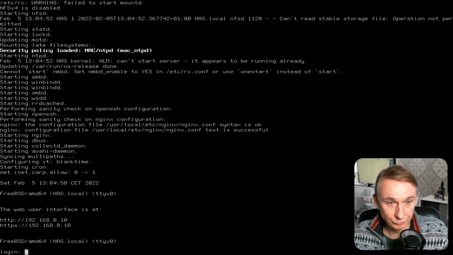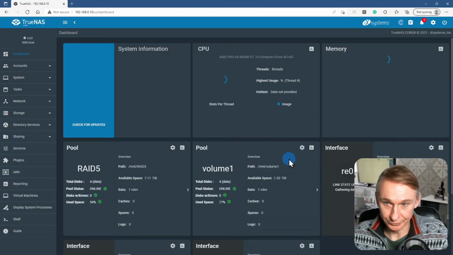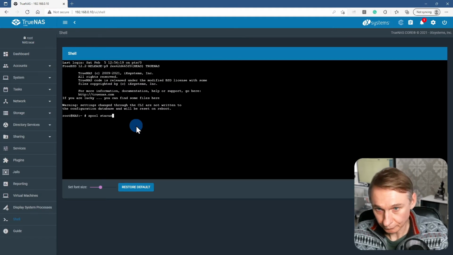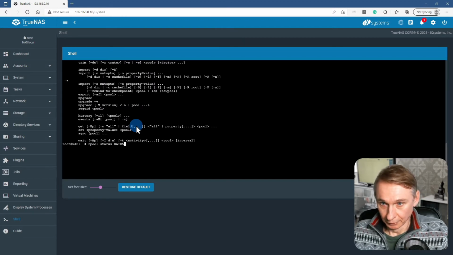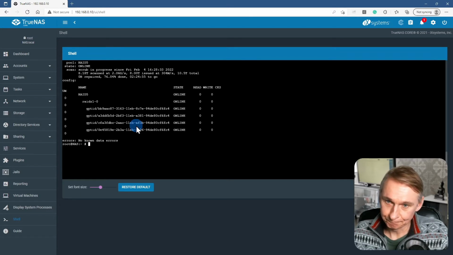So after looking around for a bit, I found a way to stop the scrubbing. I'm going back into the system, back into a shell command. Here I'm going to verify the status of RAID 5 to see if the scrub is launched again. So, status. We see again that it is at 76%. And now I'll type in the command to stop the scrub.